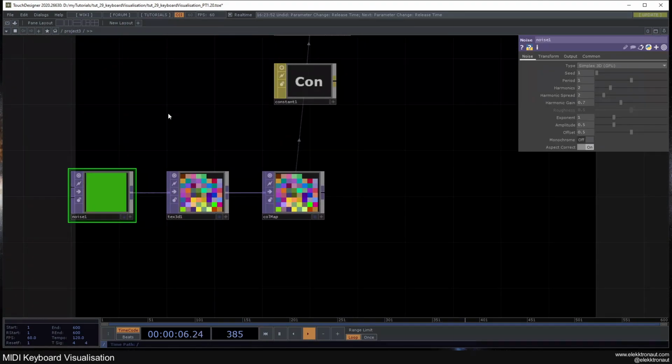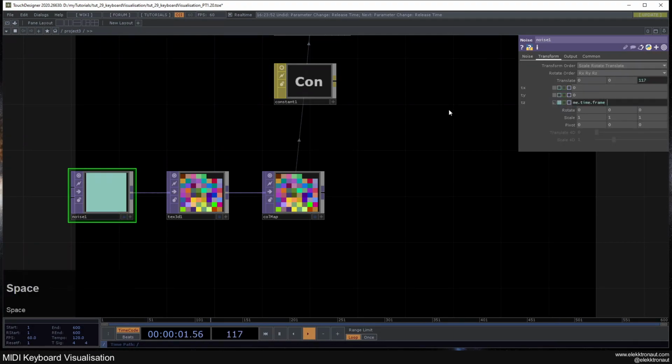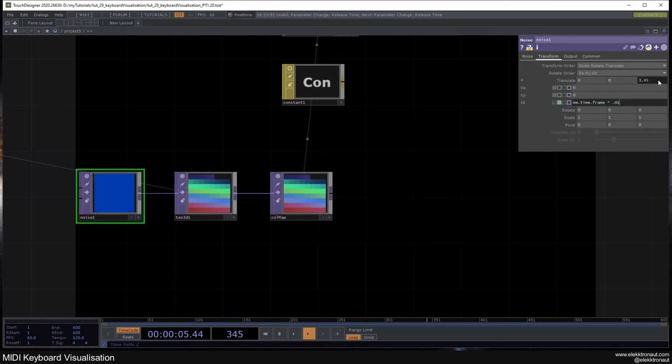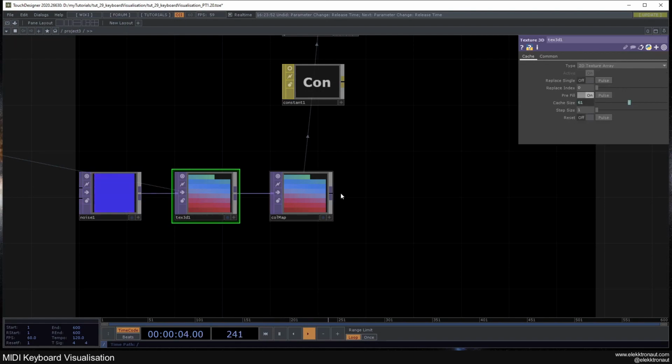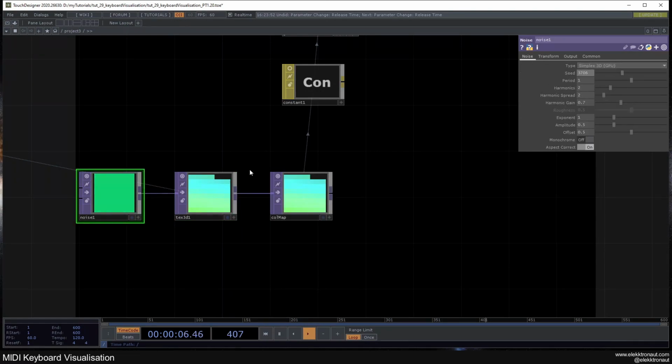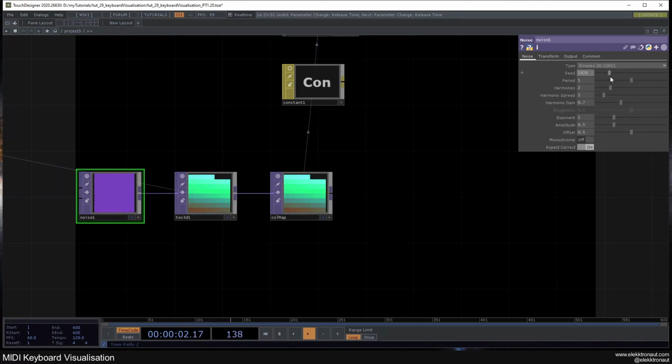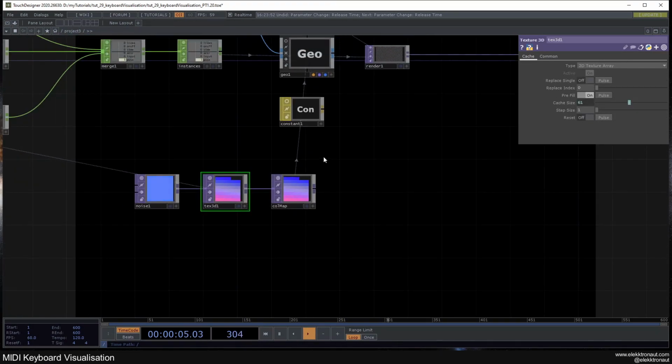So let's go here, and we can decrease this, multiply it by 0.1, for example, and you can see this is changing the period. Now we can press pulse, and we have a much smoother gradient. We can change this to make it even smaller, an even smoother gradient. We can now change the seed, and that's going to change the way this looks. So these are all ugly now, of course. Okay, whatever, let's just take that.